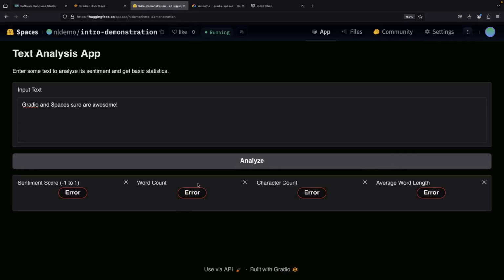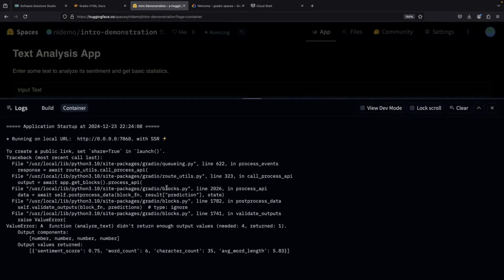After the initial deployment, we discover an error in our application. The logs showed that while we were correctly calculating various metrics like sentiment score, word count, character count, and average word length, we need to modify how we're unpacking this data in our application code. This is a common part of the deployment process, identifying and fixing issues as they arise.